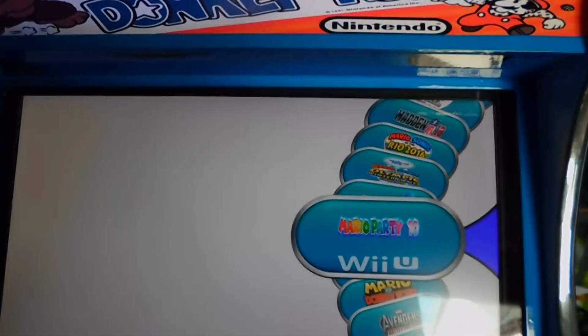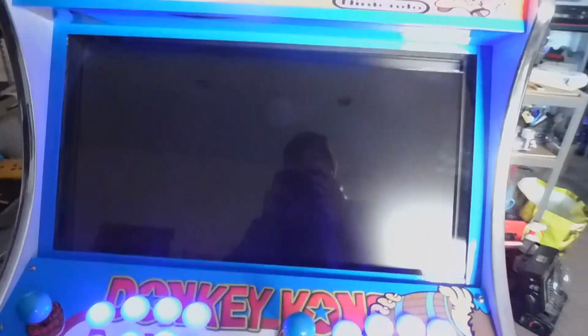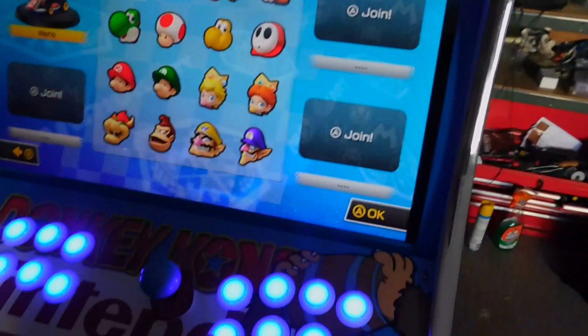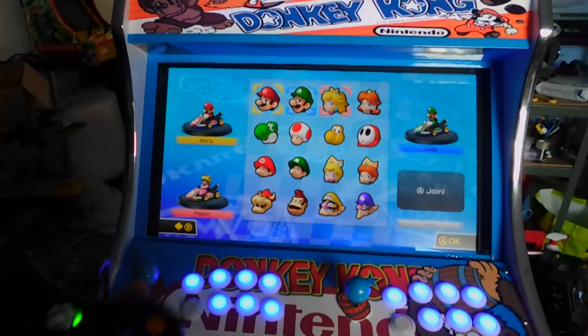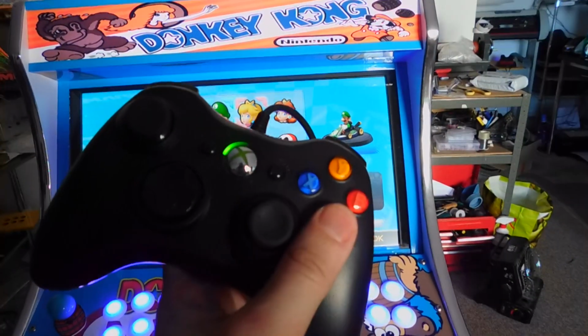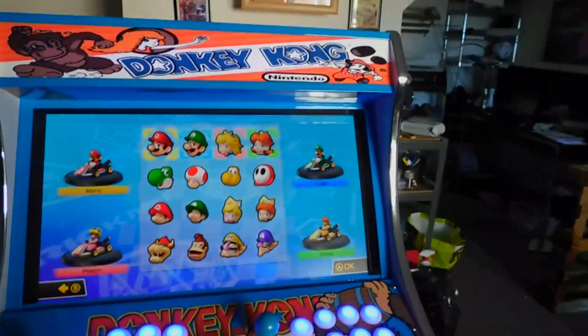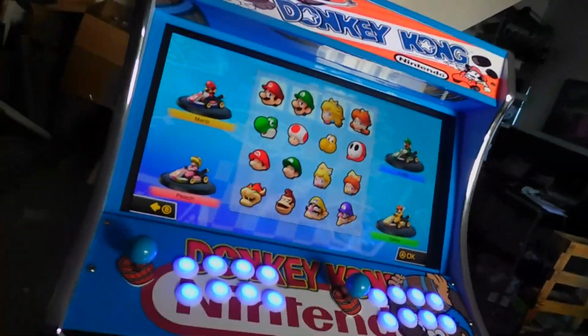Mario Kart 8, let's have a look. So load the game. Loading complete. Right, that will be default player 1 control. That's default player 2. That with the player 2 lit up will be default player 3. The one with player 1 lit up will be default 4. Don't know why that is, but on MAME that's player 2 and that's player 1. Don't understand why it does it that way, but it does. Select your vehicles with each controller.